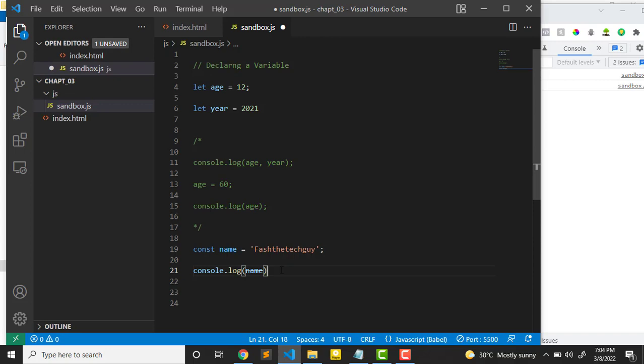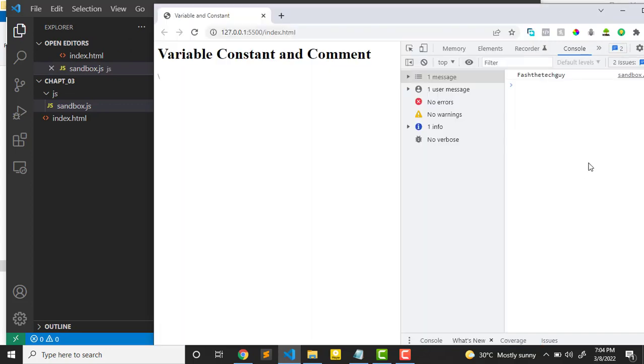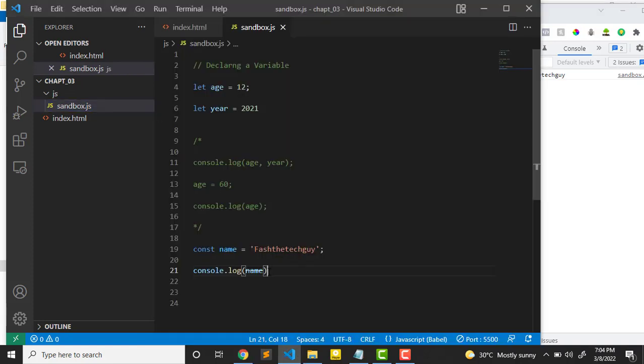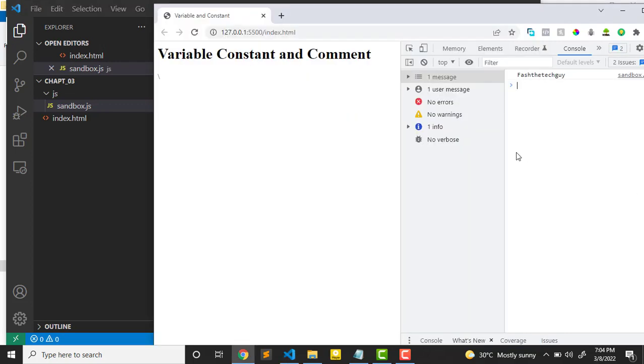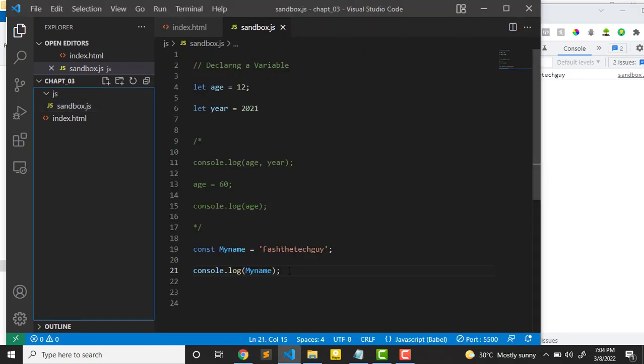It's going to display this name for us. Okay, let's save it and voila, Fash Tech Guy is actually displaying. All right, so now let me just use my name. Okay, good.